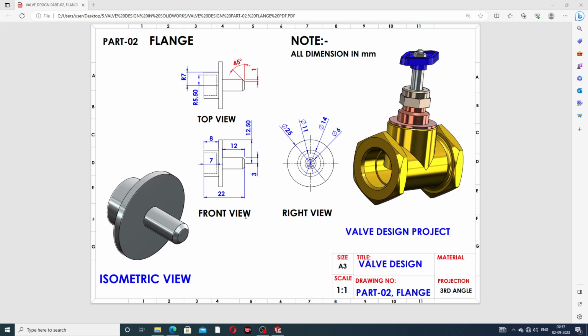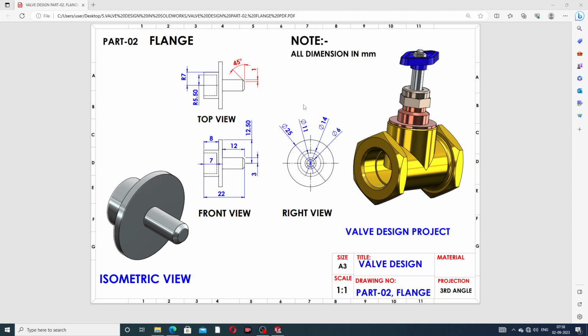This is a front view, this is a right view, and this is a top view, and all the geometry and dimensions you can see here on the screen, and all dimensions are in millimeters. This is an isometric view, and this final project is a valve design.